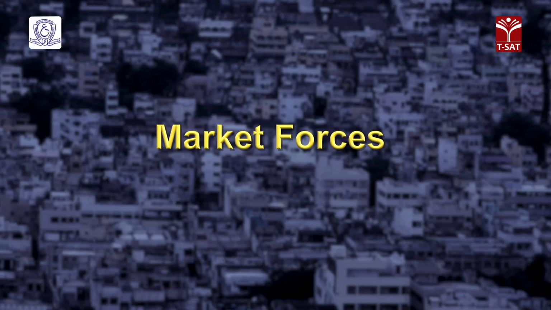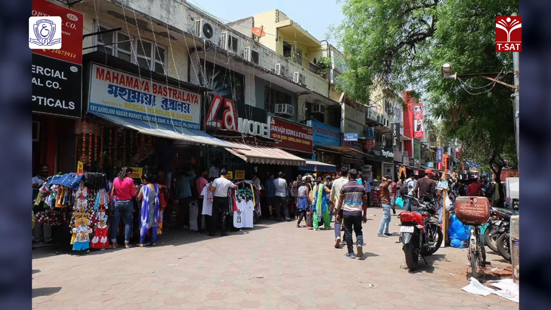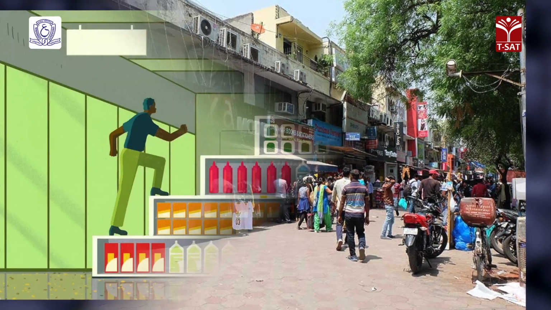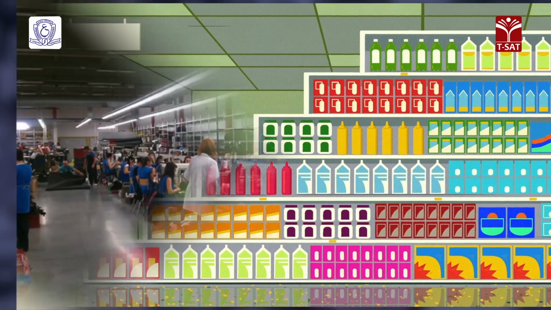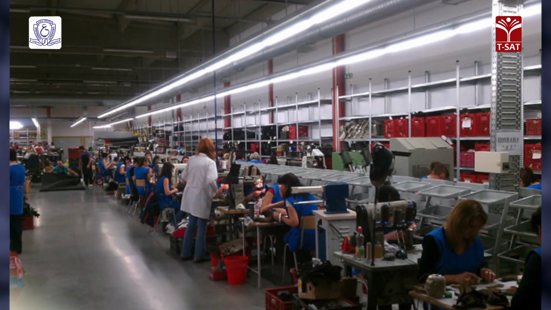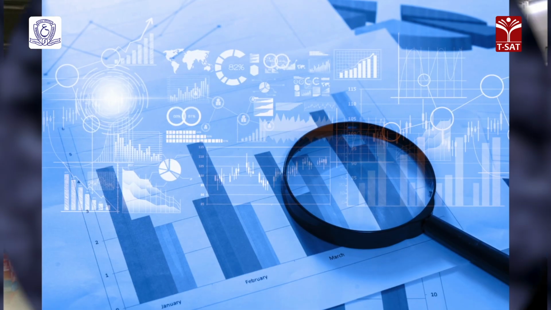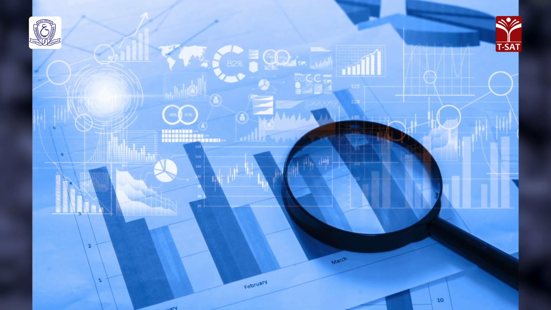Coming to the third one, market forces. The proliferation of consumer goods industries through the play of market forces leads to an increase in the importance of market oriented locations. Towns provide large ready-made markets for consumer goods and thus attract new industries for the manufacturing of these goods. These new industries and the supply of labor in turn increase the size of the potential market. A snowball effect is set in motion and urban growth becomes self-sustaining.